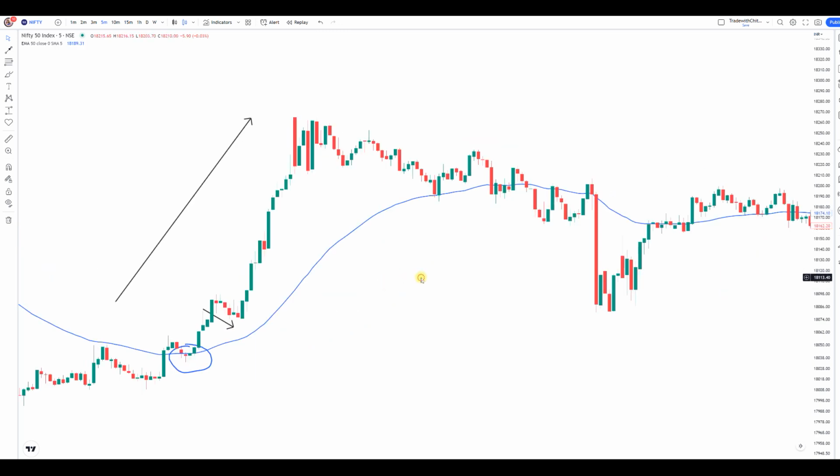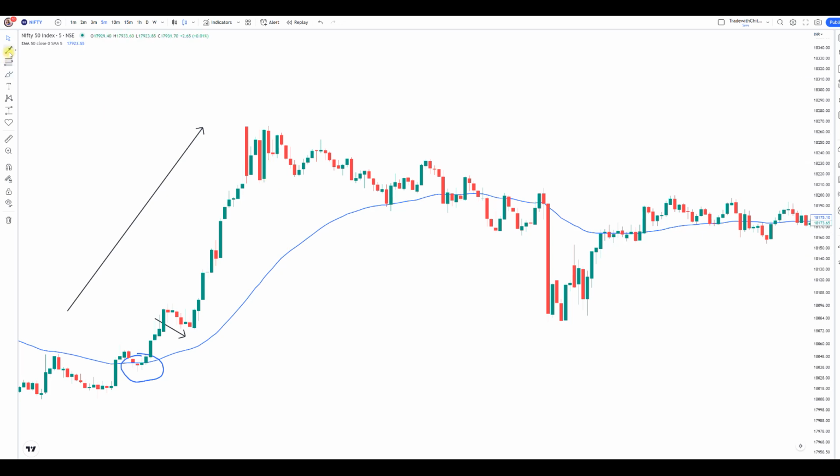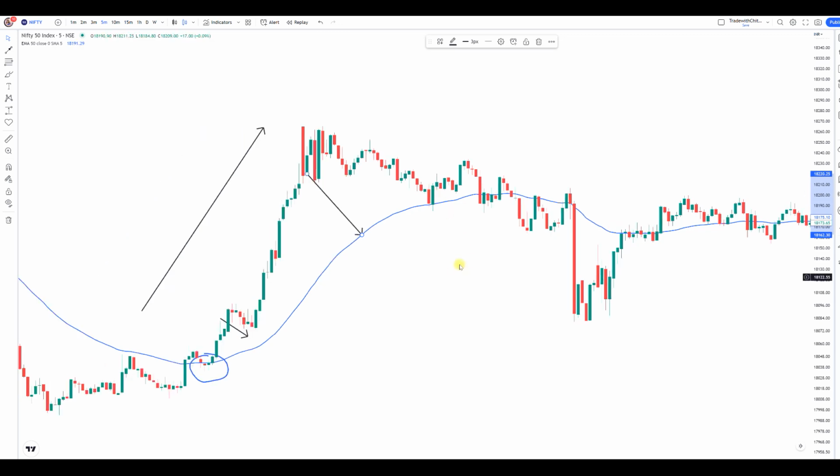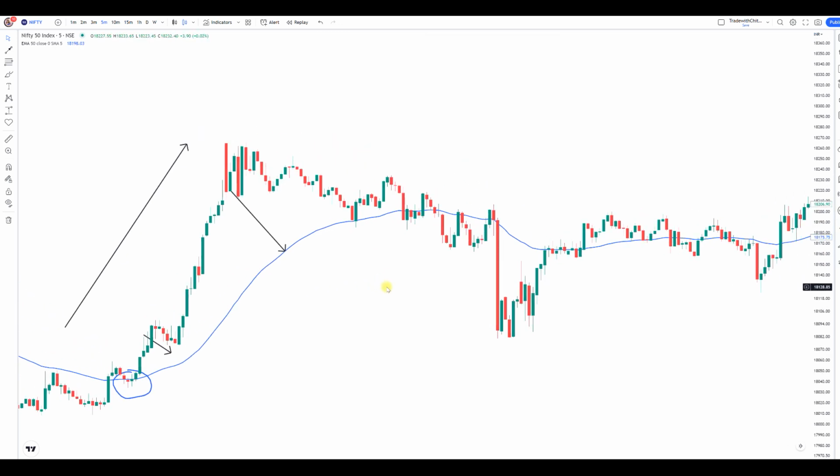And I have already told you, when the price is far from the EMA, where there is much gap between the price and the EMA, in that case what will the price do? Price will attract the EMA. So price came near to the EMA. So here you can look for buy. After this green candle, here you can look for the buy trade. Okay. So this is how you need to enter the trade when you are trading using the EMAs.